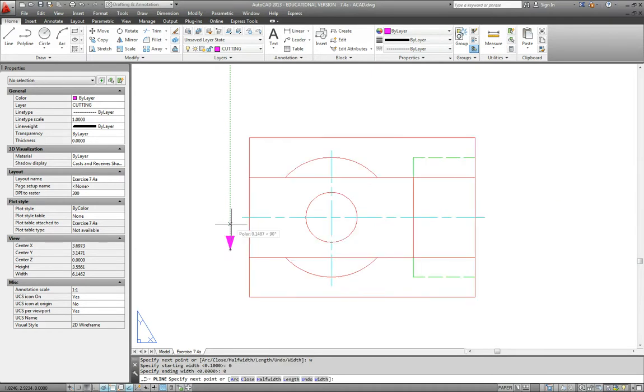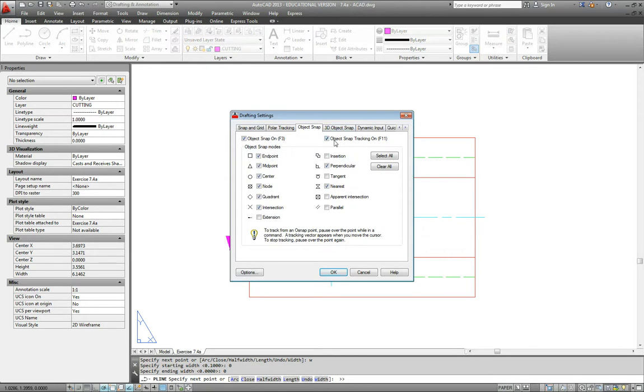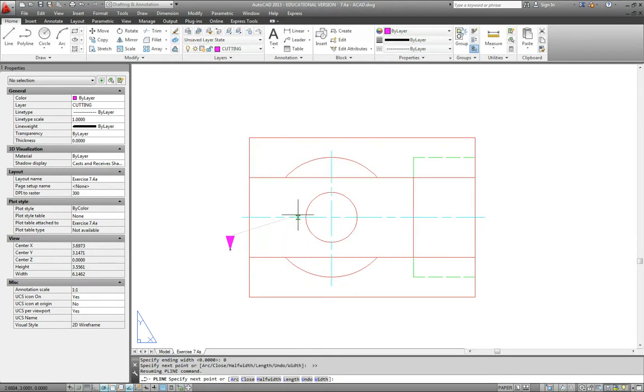Now this next step is why I wanted to make sure the object snap tracking was turned on. I'm still in the Polyline command, by the way. So I want to go near the center point of the circle, and once I see the center point snap, I want to pull my crosshairs to the left, and you'll notice I have a vertical and horizontal line at this point. Once I see both of those, I just want to left click. It's kind of like an intersection point.